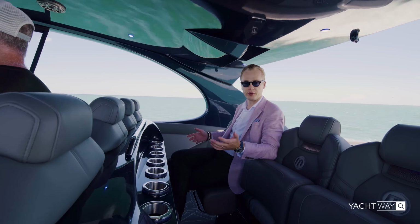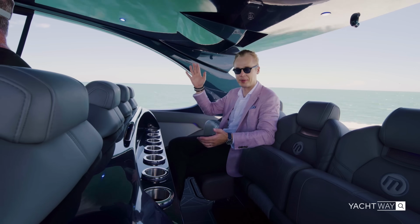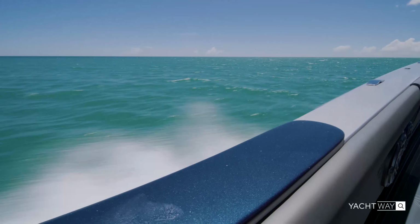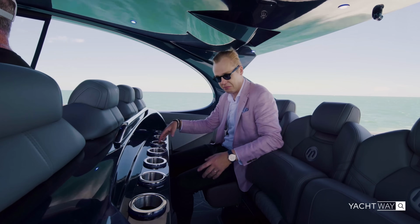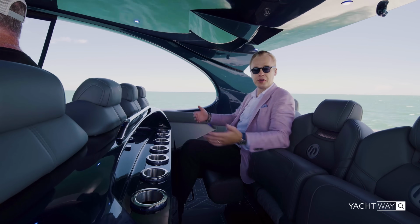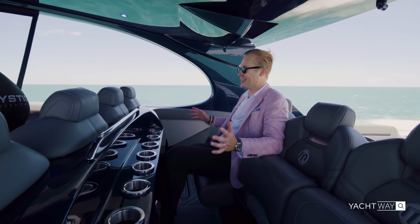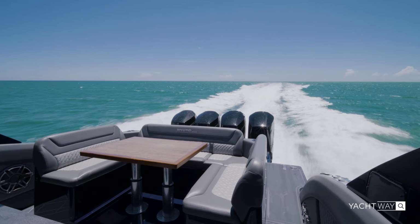Right now we're doing 30 miles an hour, 33 miles an hour, and the speed just keeps going up. And I'm talking totally normally. If you're sitting over here with your friends, this is pretty much how you will be. You can have all your cups over here, and this is comfy. You don't even see my hair moving. This is how silent it is over here. And these Mercury V12s are just incredible.